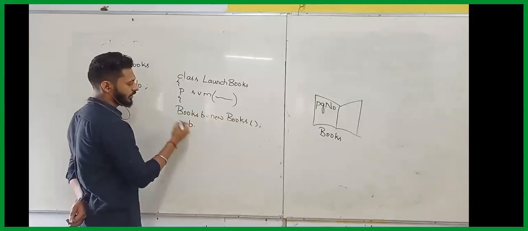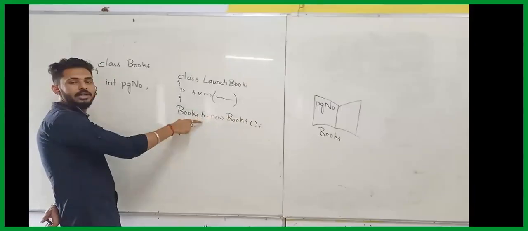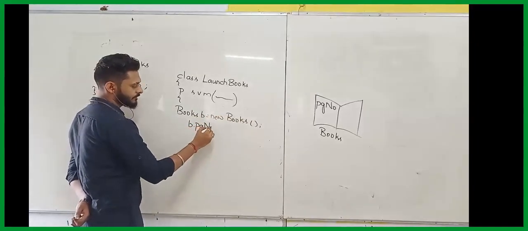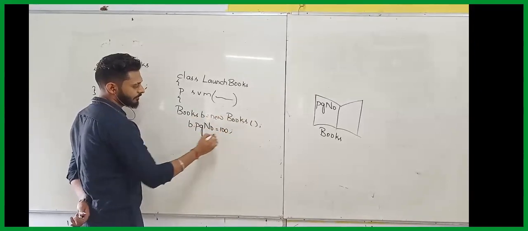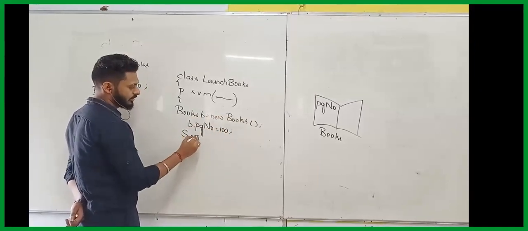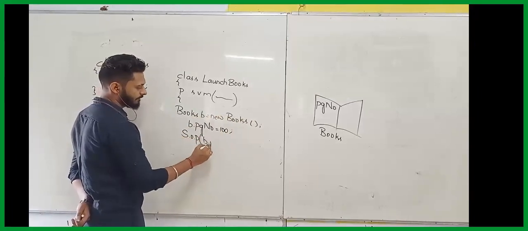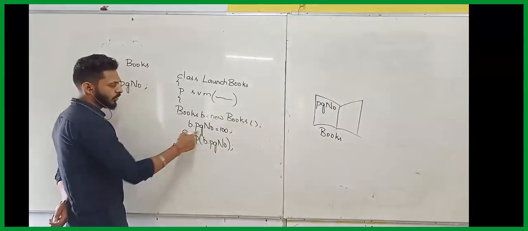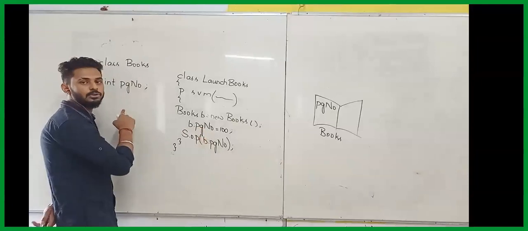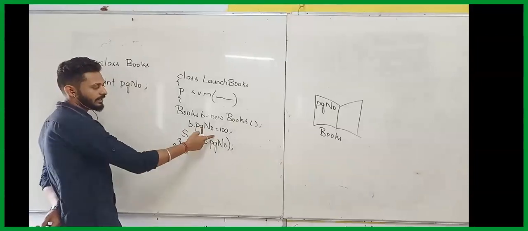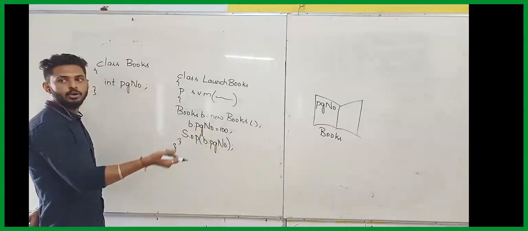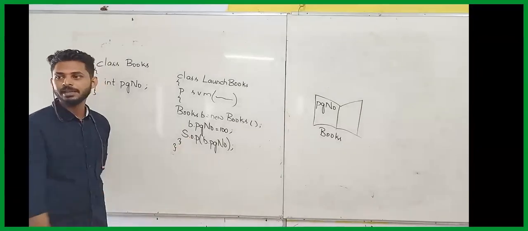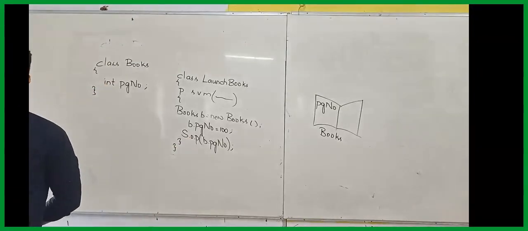If I want to access this variable using the reference, I can access it with b dot. I'll say System.out.print of b dot page number. Why am I doing this? Whatever I am assigning here, is it really assigned to that variable or not? I want to check that. Should I go inside memory, open the memory and check the value? No, simply print it. If you are getting the same value in your output, it has been assigned successfully. Clear? Yes, no?